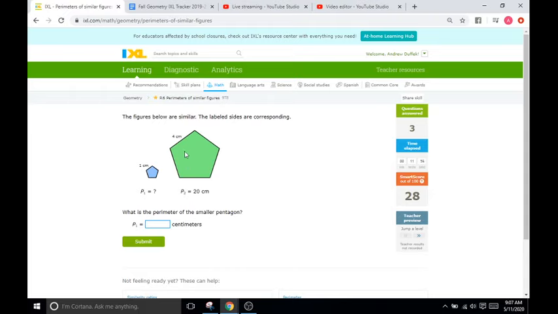Same kind of problem here. These are 2 pentagons, right? They're shapes with 5 equal sides. And you can see that here because one side is 4 and the perimeter is 20. So 4 plus 4 plus 4 plus 4 plus 4, that's going to equal 20. So you go to our left shape over here and it says 1 centimeter for the length of one side. So that means all of them are going to be 1. So if we want the perimeter, we go 1 plus 1 plus 1 plus 1 plus 1, which is just 5.